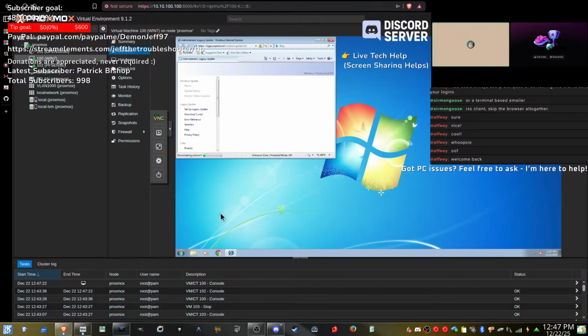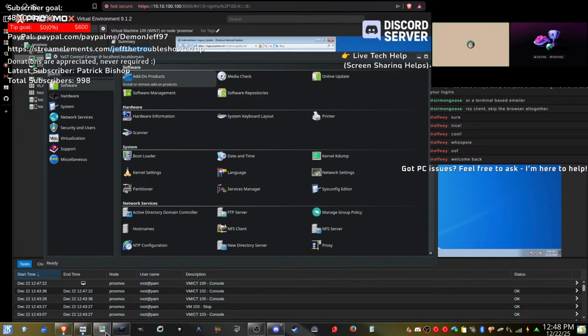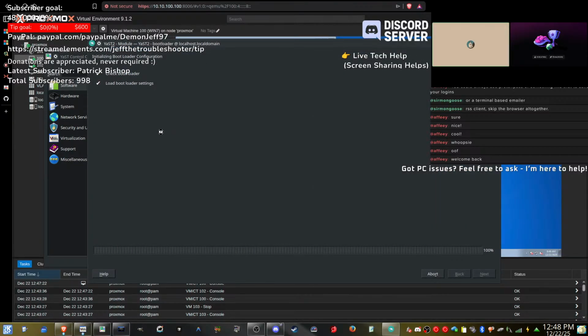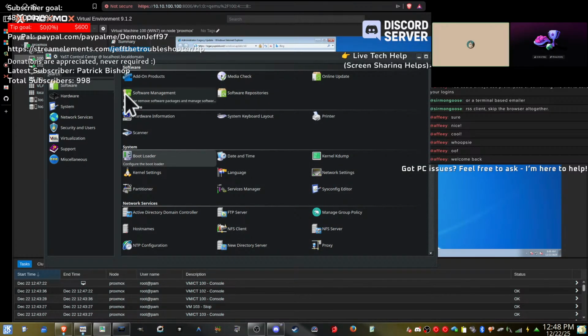Well, I gotta say, the Yes Control Center has been really useful. I have noticed I have only been using it for three things: add repositories or just package management. Last time I tried to mess with the bootloader, to see if I can add my Windows in there, I almost messed it up, so I'm not touching this for some time. So far, I just love these two things. That's the only reason I use it.